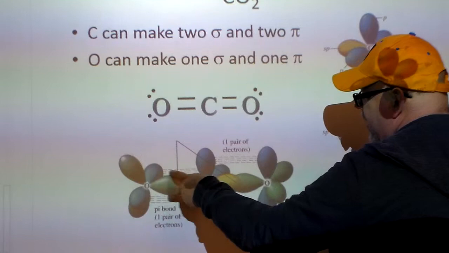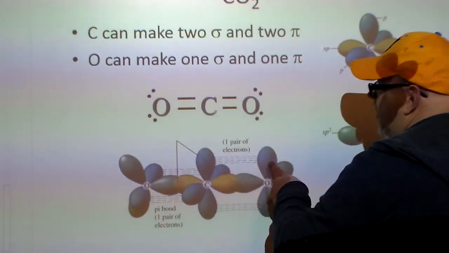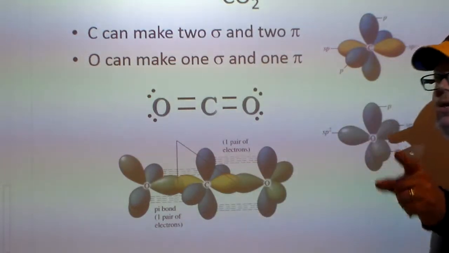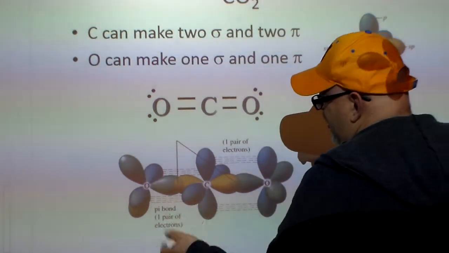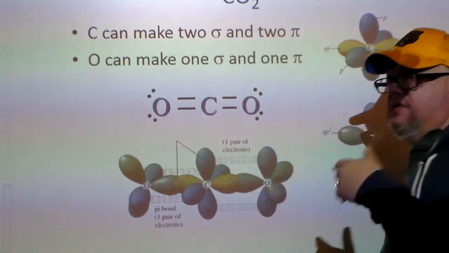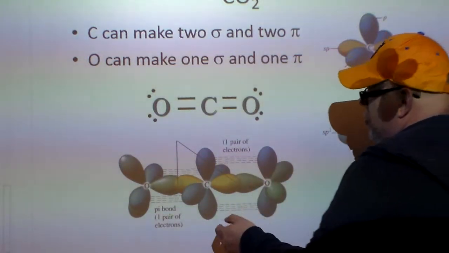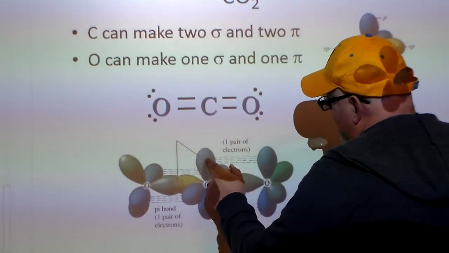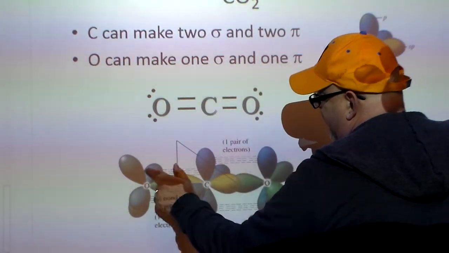Now when you start looking here, when you look at these pi bonds here, ladies and gentlemen, guess what? Those are your double bonds. Now you'd say, but wait a minute, you got these dashed lines here and up here. Well, remember, there's a possibility to make a triple bond, and that's just what it's showing. But in this case, they would just show that the electrons would be up in this way and up in this way here.